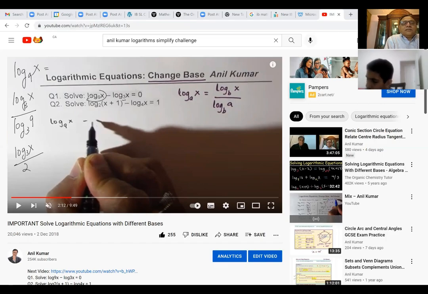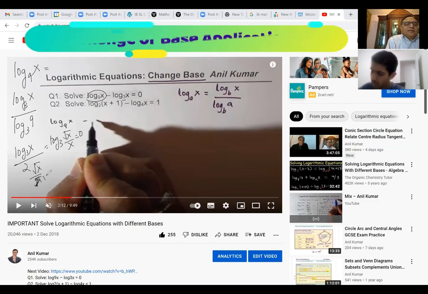So I could replace the first term in this equation with half of log to the base 3 of x. Is that clear? So half of that means the equation can be written as log to the base 3 of square root of x, correct? So I have this function as log to the base 3 of square root of x minus log to the base 3 of x, which means over x, equals 0. Now you can write this as an exponential function: 3 to the power of 0 is square root of x over x, correct?